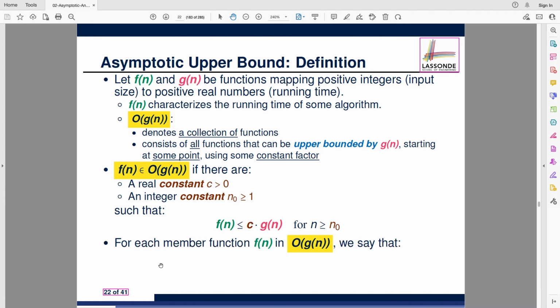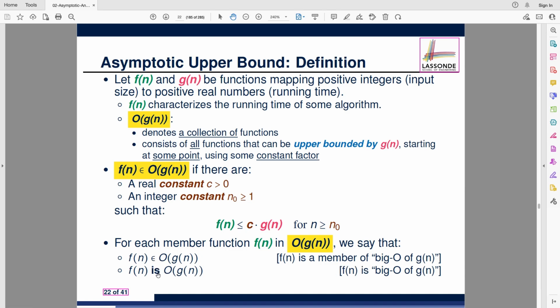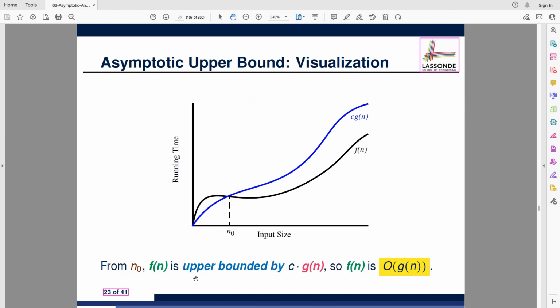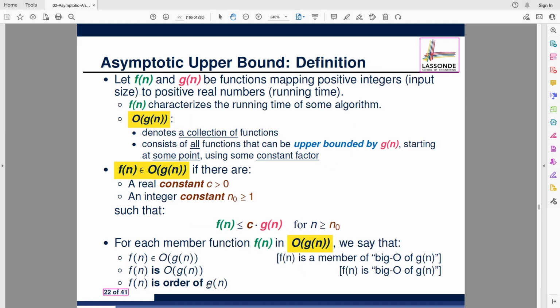This is just some terminology about how you can refer to big O of g of n. You can say f of n is in the big O of g of n, like a membership, with the membership sign. Or you can say f of n is big O of g of n. That's fine. But you cannot say f of n is g of n. It's different. Finally, you can also say f of n is order of g of n. You might see that in a more formal context, maybe in some textbook. Either way is okay. I might just say f of n is big O of g of n, just easier.